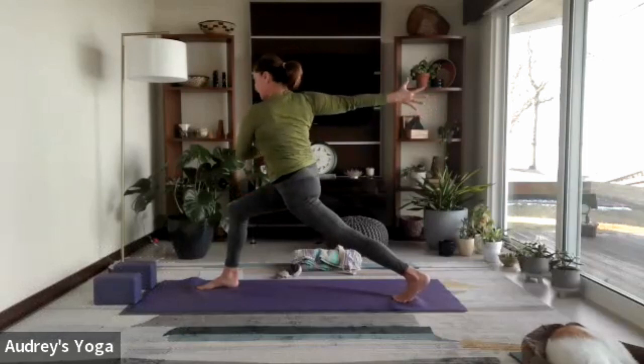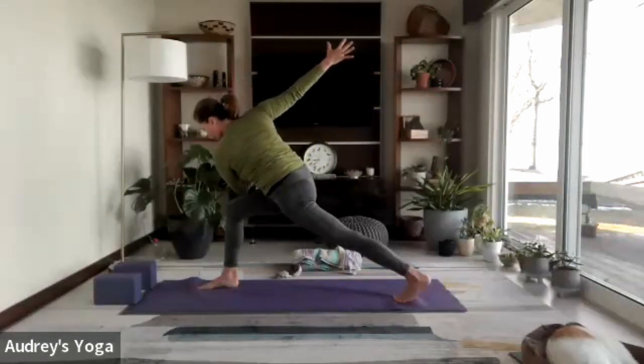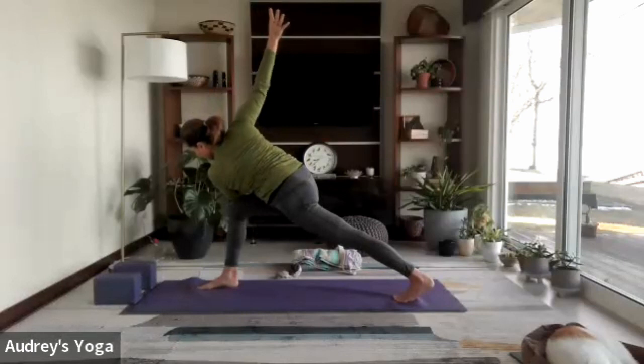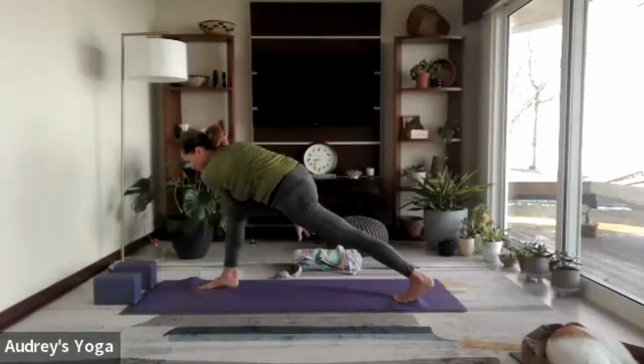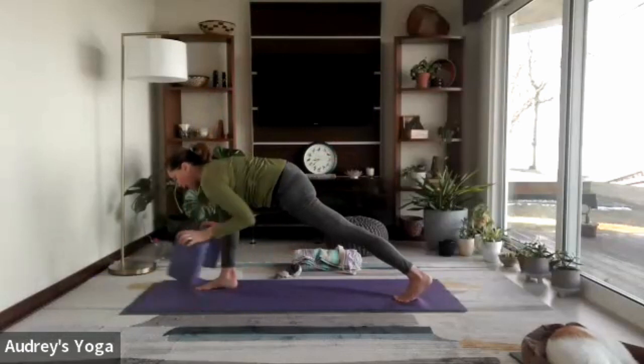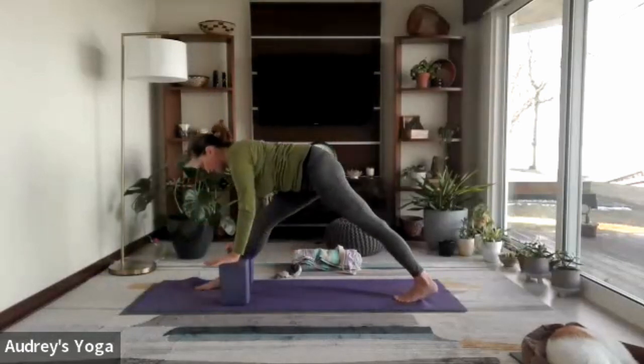Good. As you inhale, lean your left elbow toward your right knee. Right arm's going to reach to the sky. Good. Take another breath. And then as you exhale, release everything to the ground. Hands to the ground, untwist. And then exhale, grab those blocks, straighten that front leg again.